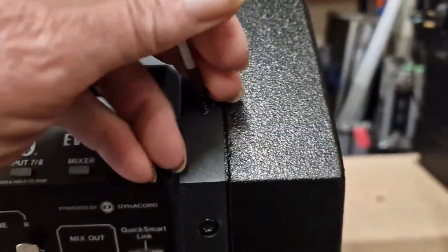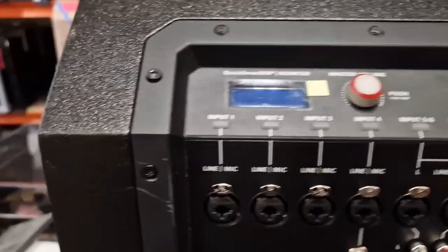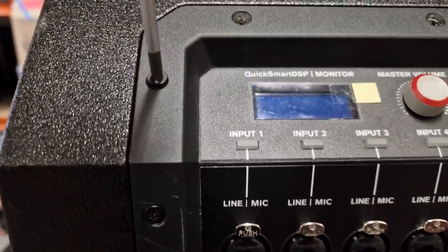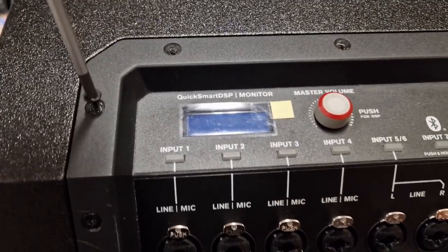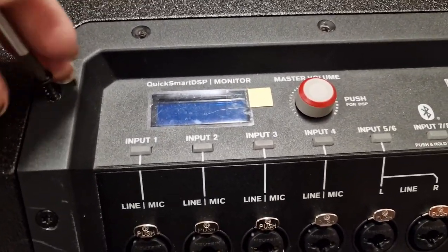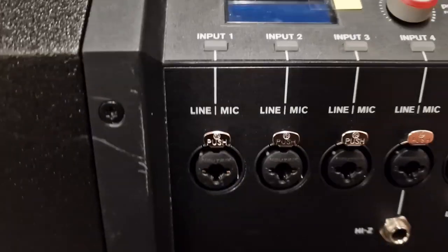So I've got a real dislike for these powered speakers. I know, yes, they're very convenient, but you can't expect electronics to survive very long in an unvented, uncooled cabinet. They just don't last very long.